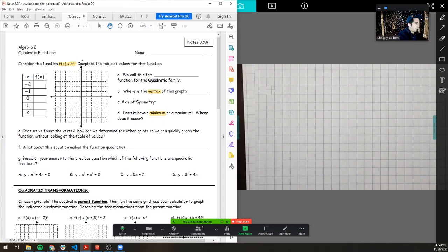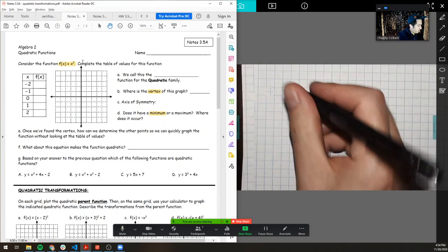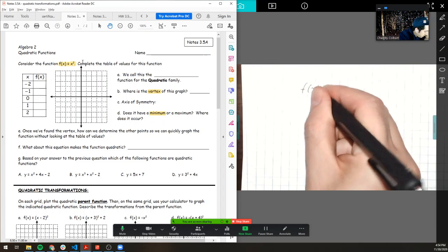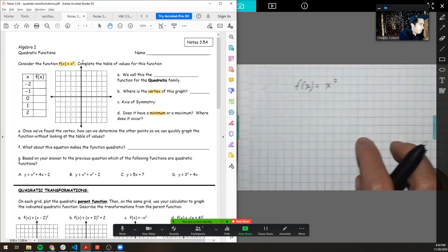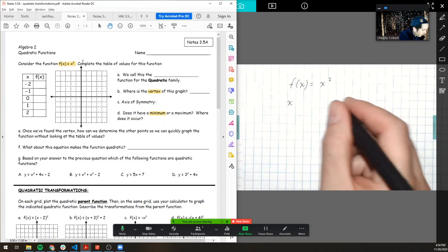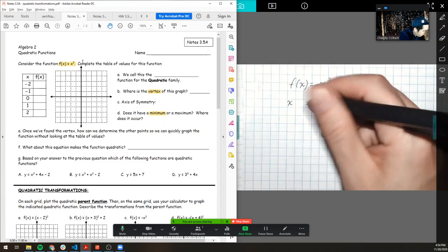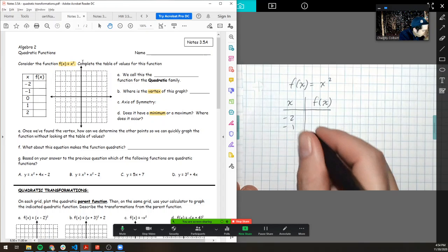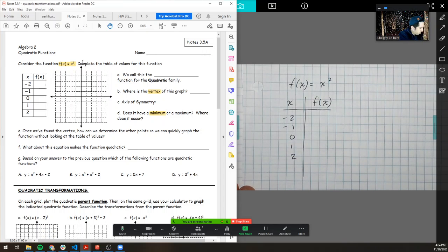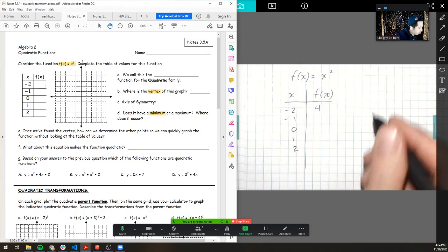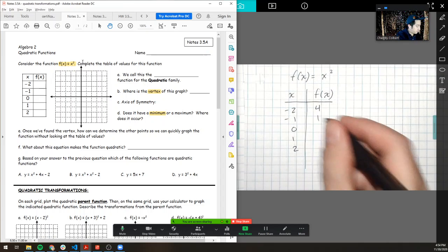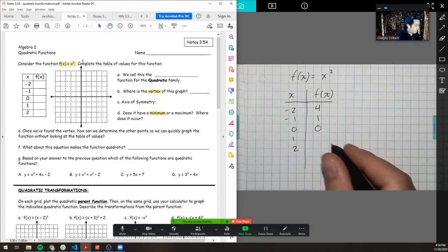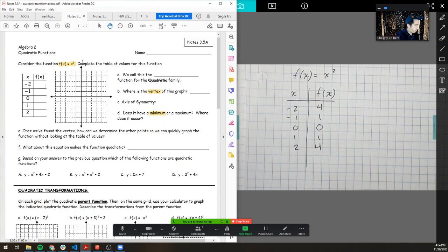So let's do this over here. I got my doc over here. So we got, again, f of x is equal to x squared. And we got x here, we got f of x here. So we're making a little table here to think about the values. They have it from -2 all the way to +2. And this function is just squaring values. So if you input -2, the output is just -2 squared, which is going to be +4. -1 squared is +1. 0 squared is 0, and then 1 squared is 1, and 2 squared is 4.